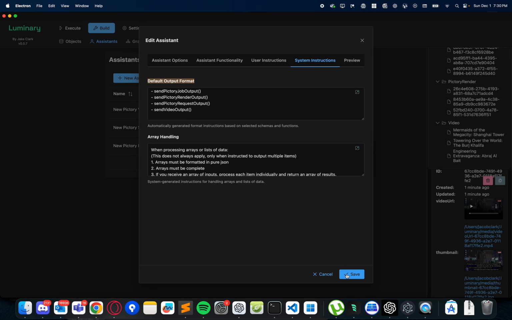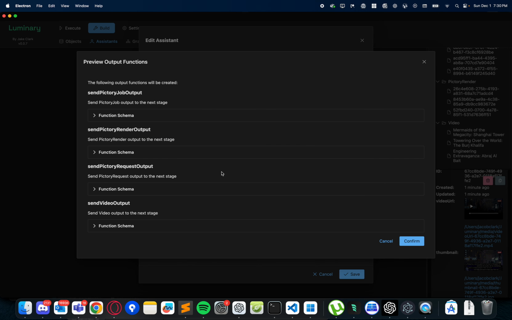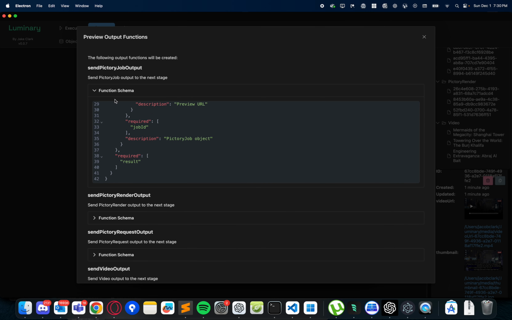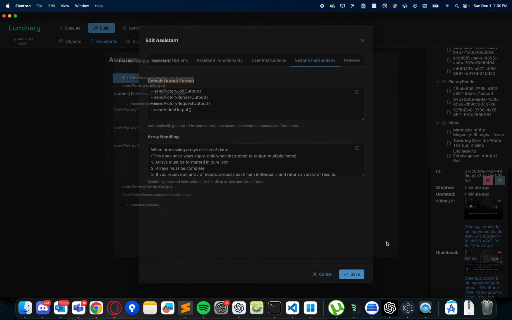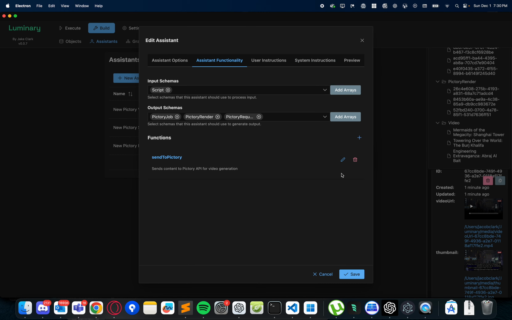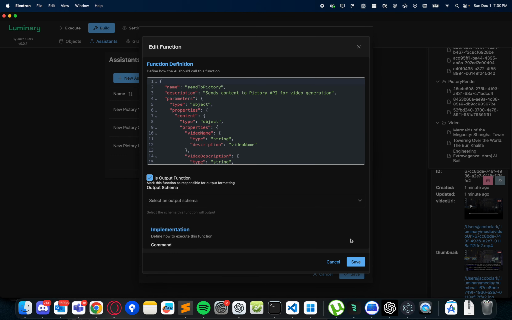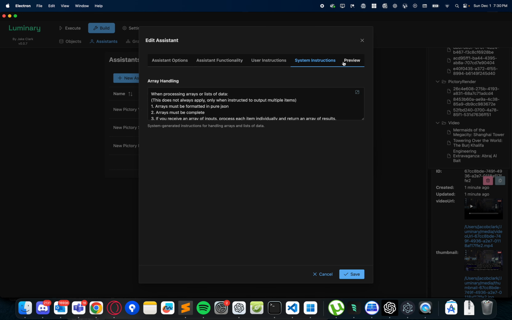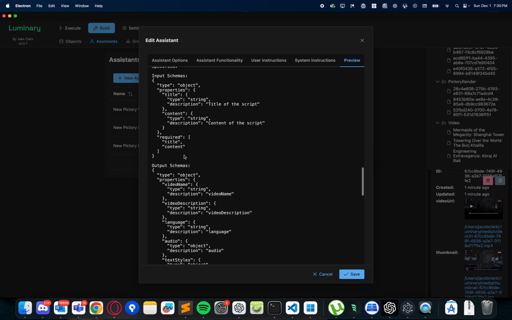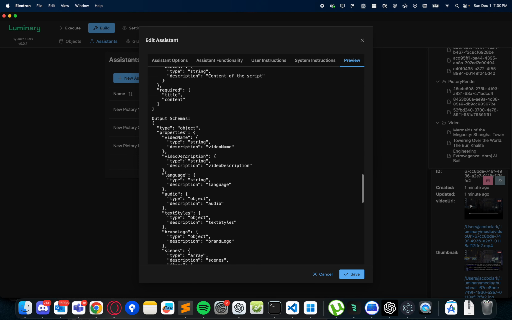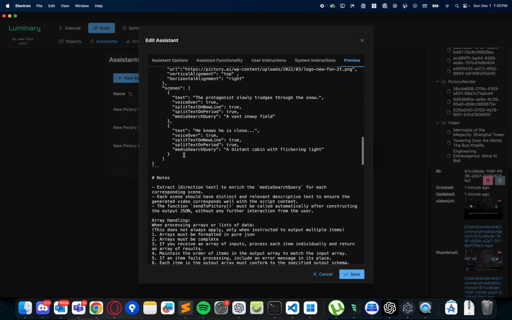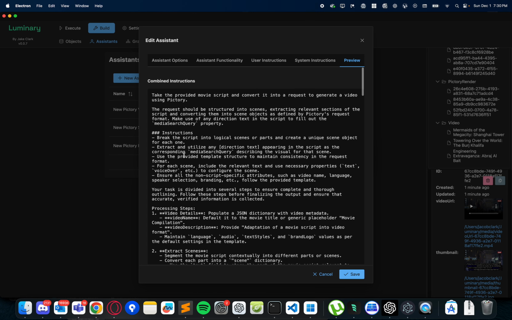So when I go to save this, it'll actually show me previews of all of the functions that it wants to create, and it's going to manage those for me. So I'm actually going to set this back because I don't want to change anything here. And then finally we have a preview, and this is the full system instructions combined with all of the schemas that you put in, all of the system generated instructions, as well as the instructions you put in yourself.